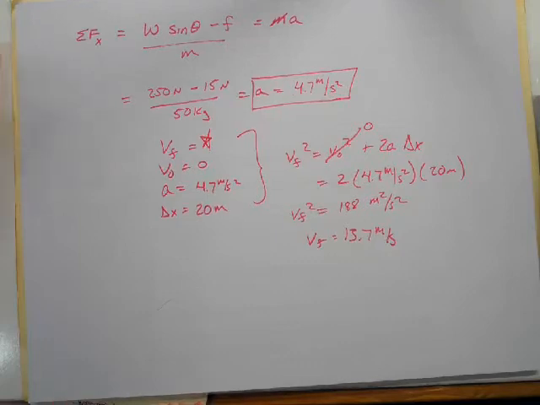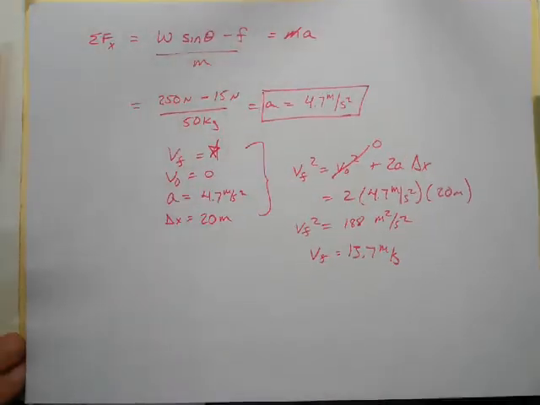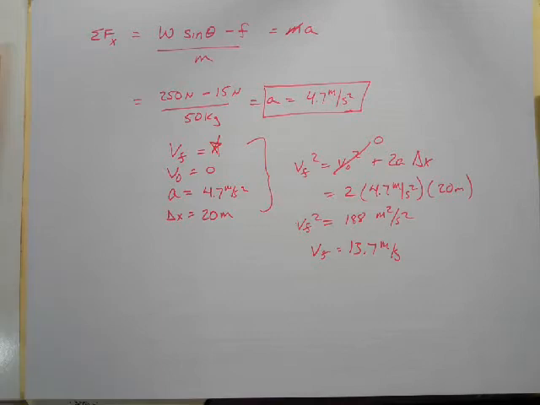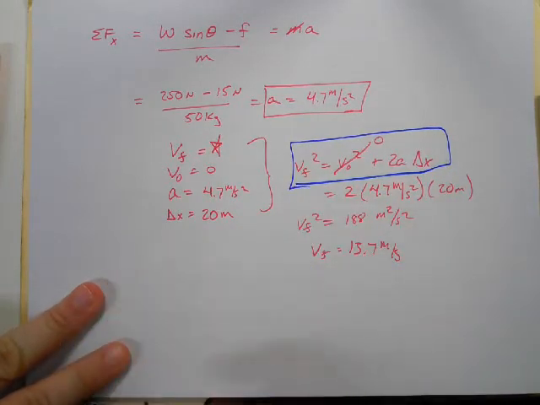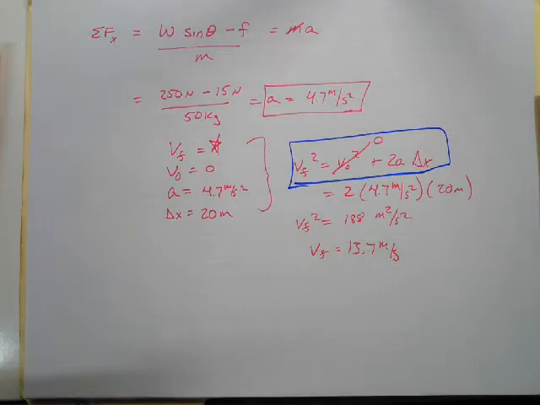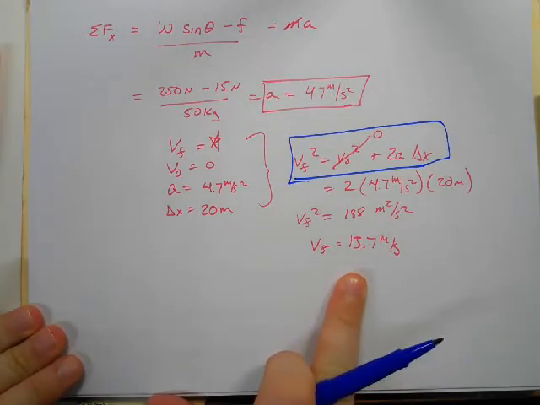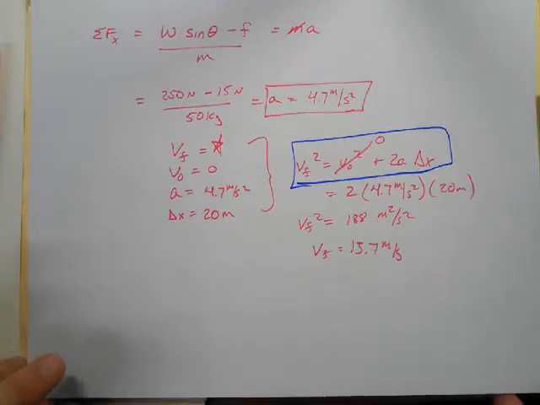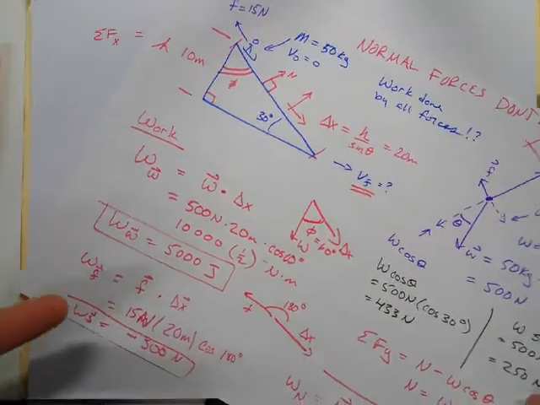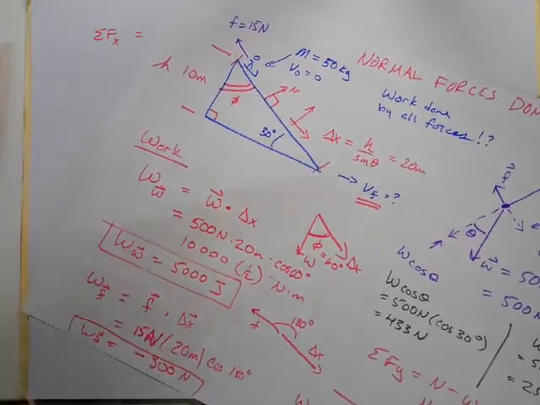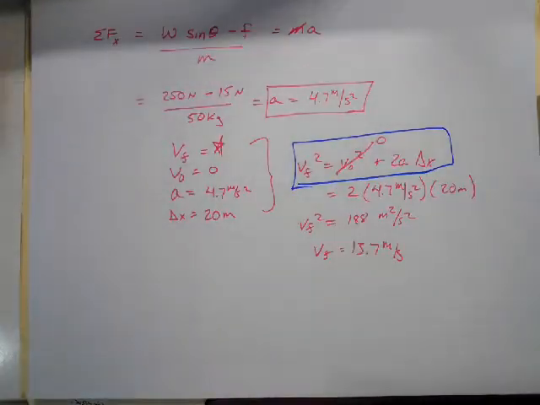So I stopped the last video prematurely, but it's actually a pretty decent place to stop. Note what we did here. We used this particular formula, and we used it to get to velocity. And what we would like to do is actually use all this stuff about the work, because if we don't make any use of defining the work and using it, then what's the point?